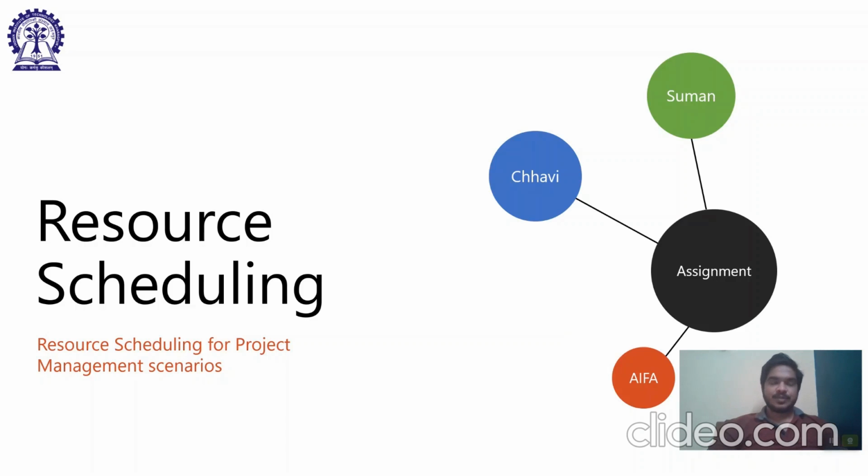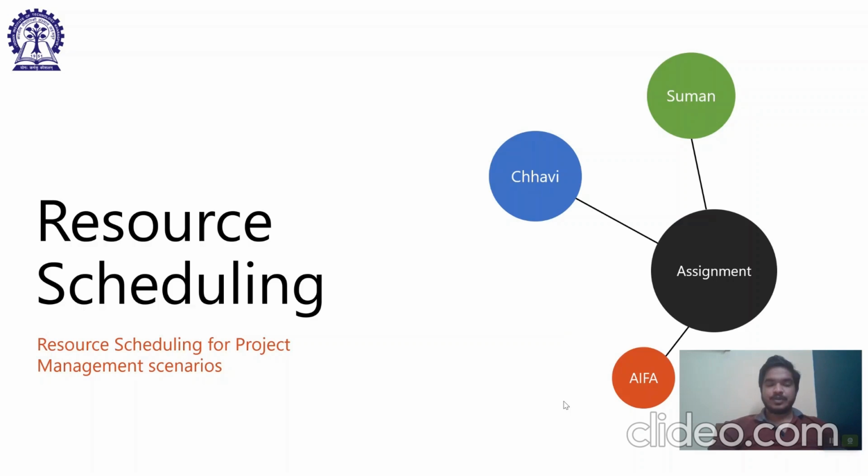Hi, this is Suman, and the topic that we are going to look at is resource scheduling for project management scenarios. This is done as part of the assignment component for Artificial Intelligence Applications and Foundation course for the autumn semester. And this is a two-member group of Chhavi Chaudhary and myself, Suman De.